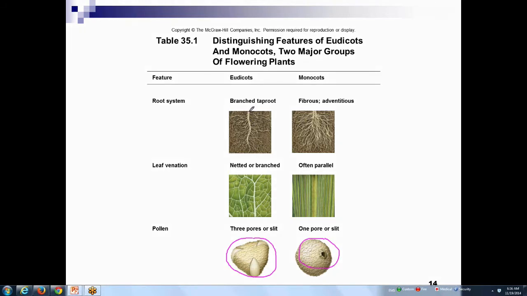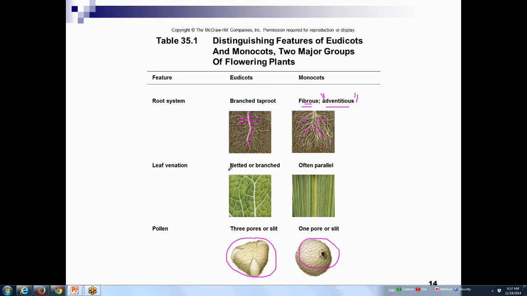Of course, the root system on dicots is a taproot, a very thick main root with lateral roots coming off, whereas in the monocot, there's not one main root, but lots of thin, fibrous roots, and they're what we call adventitious. Does anybody know what that means? Adventitious means that the root comes directly off the stem or even a leaf in some cases. So that's a little different. These adventitious roots actually come right off of plant organs, again, such as stems or leaves. And, of course, they're all very thin. You can't see one main root there.